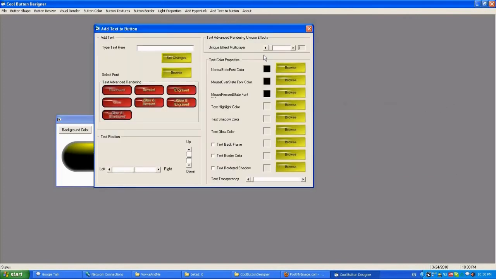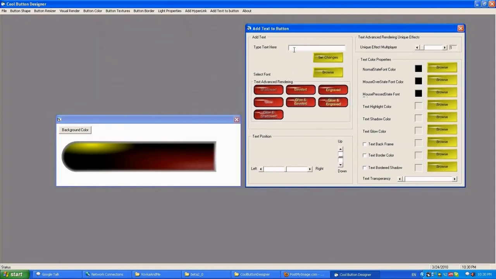And add text button, it's where you add the text, and let's say I would say subscribe, even for the YouTube users, check it out, subscribe. You can open a business, you can make subscribe buttons using my software. It's just an idea. Probably somebody's just going to pick up on that idea.